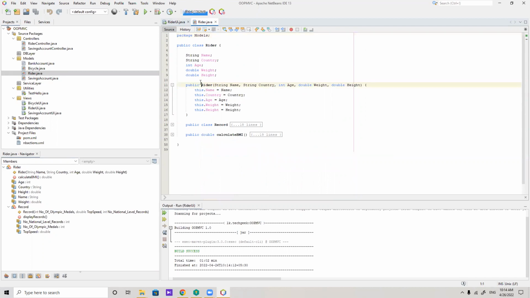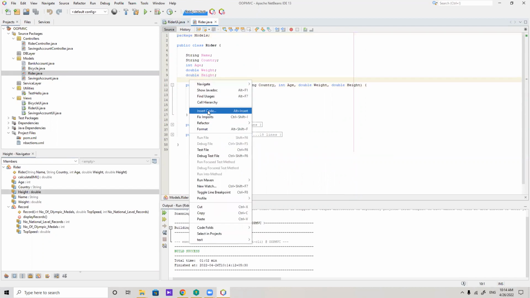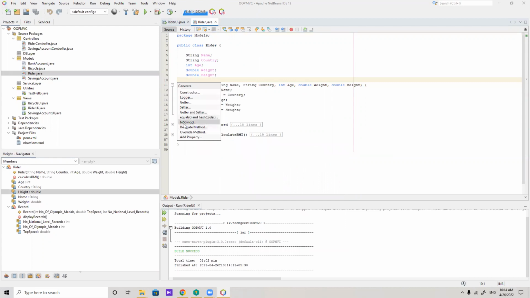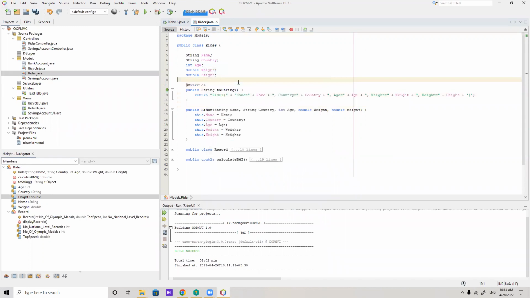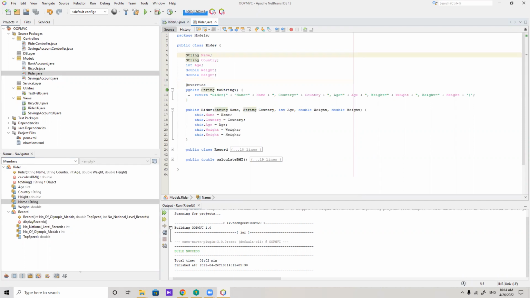You can right click, click insert code, and generate this toString method to print the details of the rider. See? Now we can write these details to the output as well, and we can display them inside our method.